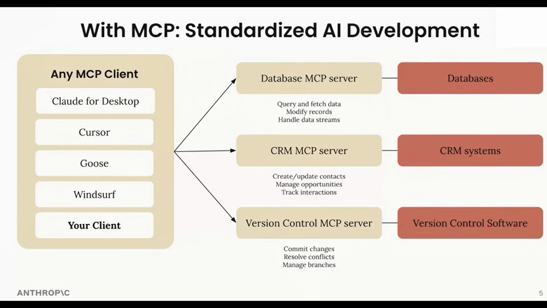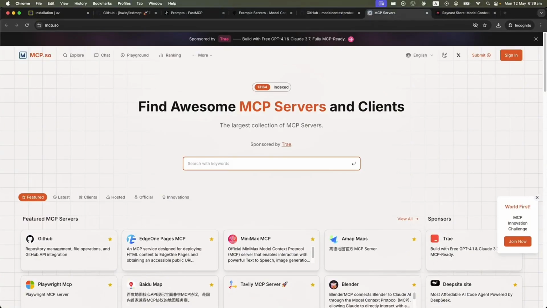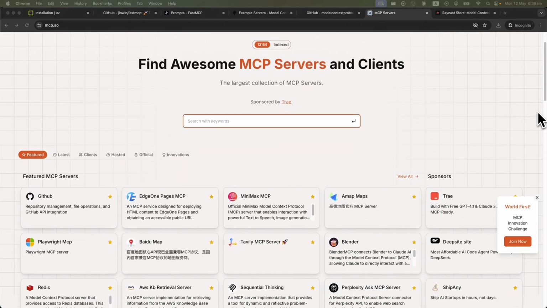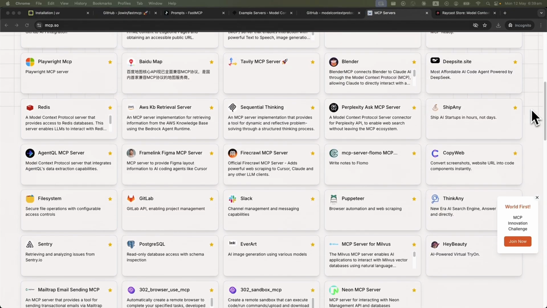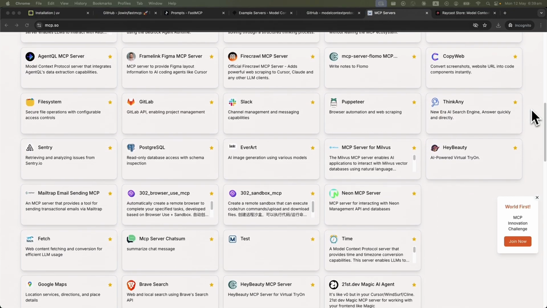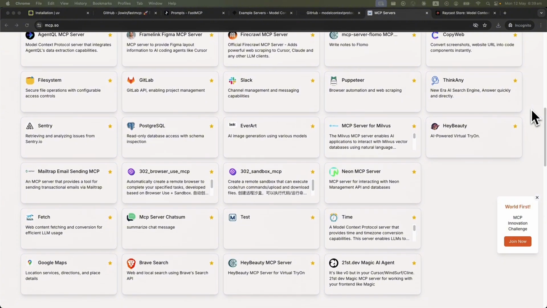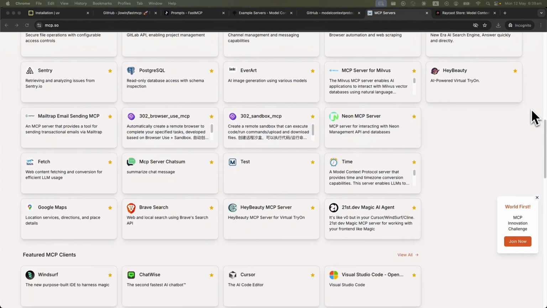This approach means you don't have to reinvent the wheel every time you build a new AI application. You just need an MCP client that can talk to an LLM or multiple LLMs and handle responses, while the heavy lifting is managed by the MCP server and the service providers. The portability and the extendability of MCP have been clearly demonstrated in just the last 6 months since its creation in November 2024. Thousands of MCP servers have already been created and shared across the internet.